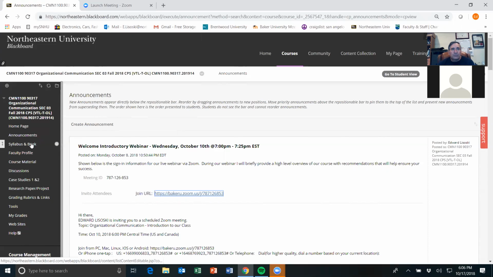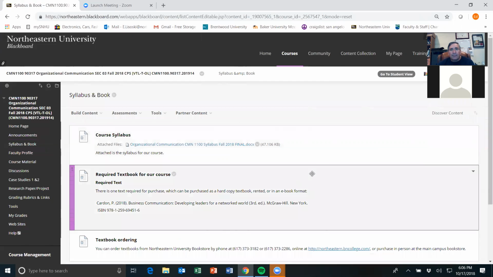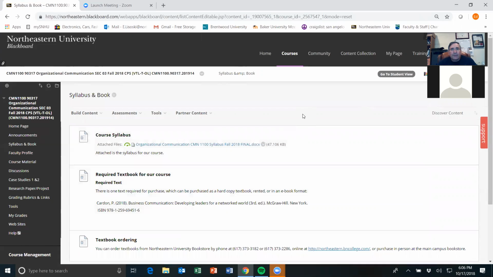Walking through our course structure, next I'll click on the syllabus and book section. By now, ideally, you all have the course book that's outlined on this page as well as in the course syllabus. And of course, the course syllabus is really a foundational document that you want to have. I always suggest students print it out if they're able, but at a minimum, keep an electronic copy.